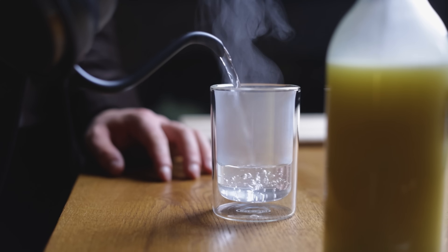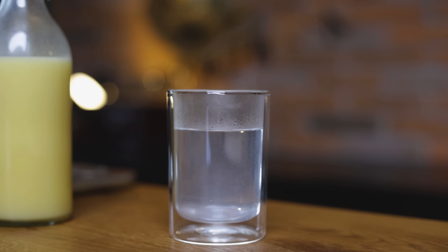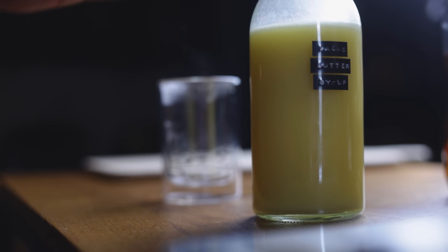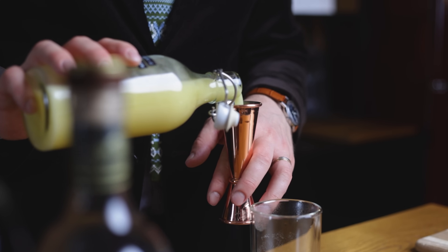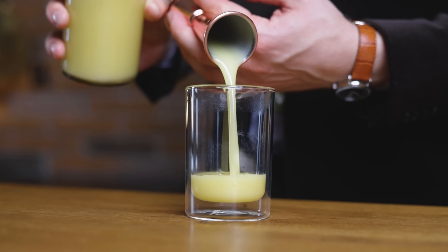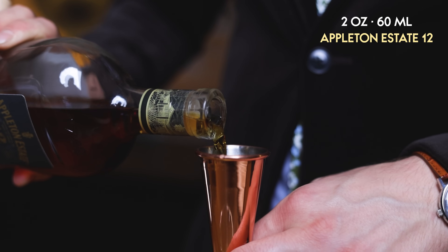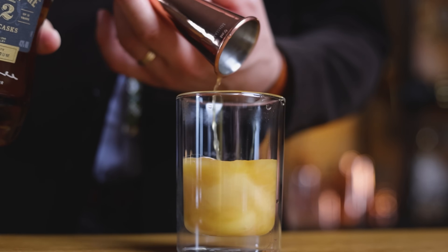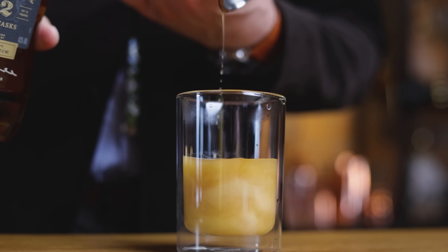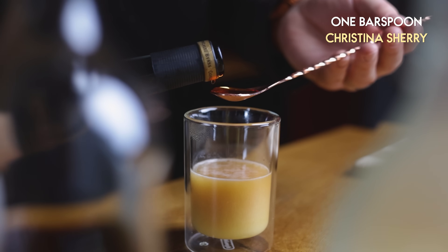Now it's time to finally make the better hot buttered rum. Again, start by heating up the glass — you don't want the hot water we're adding to the cocktail to heat up the glass instead. Then pour out the hot water and add 2 oz or 60 ml of our homemade cacao butter syrup. That's got to be a record for the amount of syrup used in a single serve on Cocktail Time, but now you know why we added less sugar. Follow that with the same amount, 2 oz or 60 ml of Appleton Estate 12 — a Jamaican rum that is a blend of rare hand-selected pot and column still rums aged for a minimum of 12 years.